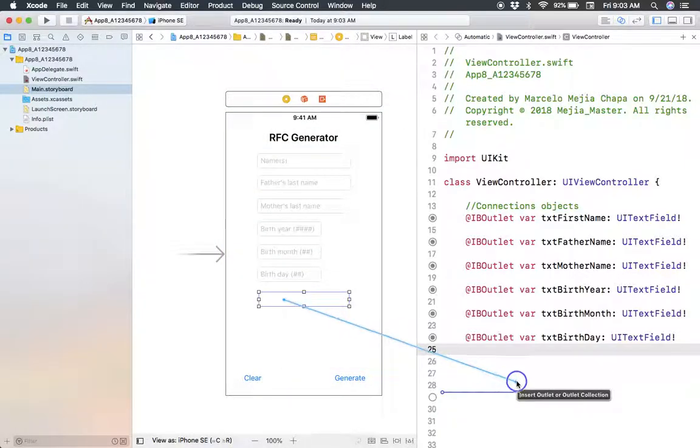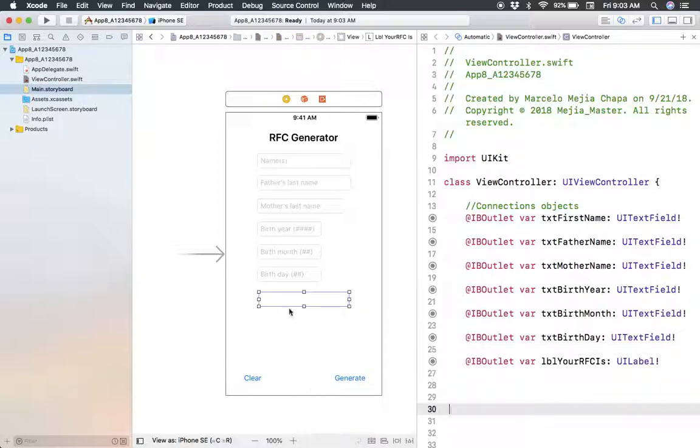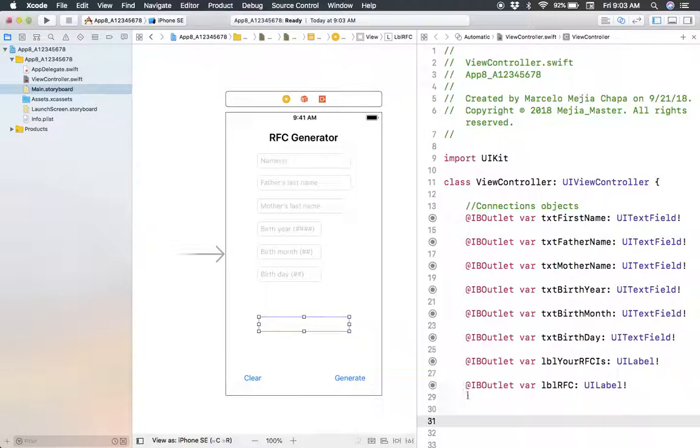I'm going to connect it again. Label your RFC is, and label RFC itself. Perfect. Now those are my connections.